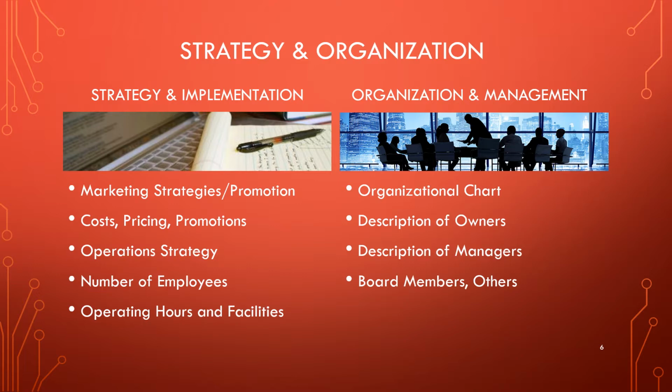The next section is organization and management team, which is in the title itself as well. It outlines the organizational structure of the company, and this includes owners, management teams, and the board of directors. An organizational chart would be wise to use in this section to depict the various departments and key employees within each department.